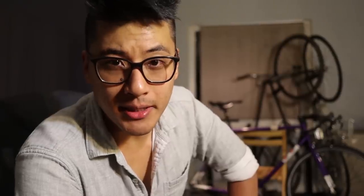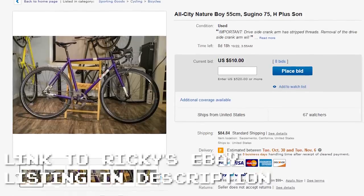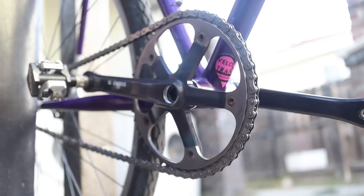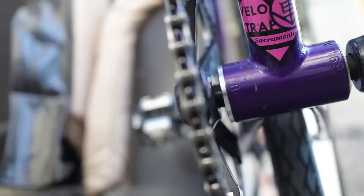Well, this took way longer than anticipated, but Ricky is finally ready to go up for sale. He's been a good bike to me. If you're interested in giving him a new home, check the description. Do keep in mind that I kind of screwed up the drive-side crank arm — it is stripped and you're probably going to have to destroy it to get it off. But it's a 75, it'll run smoothly for a long time, sealed bottom bracket too. I'll be including bar tape, but not putting it on, so you can decide how many brakes you want to run. So you'll get tapeless bars.